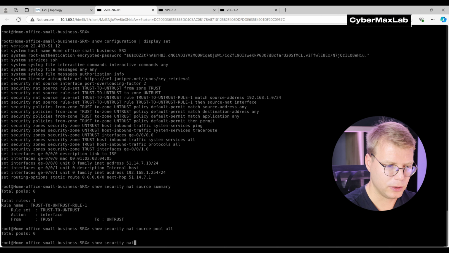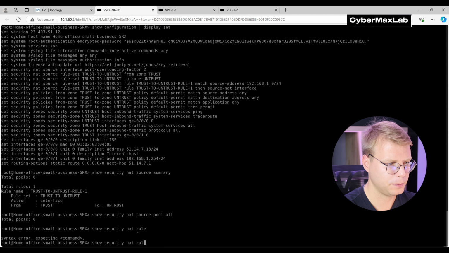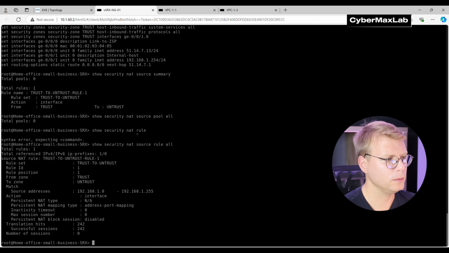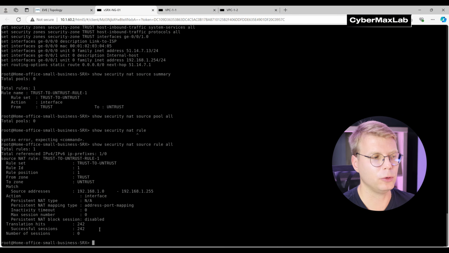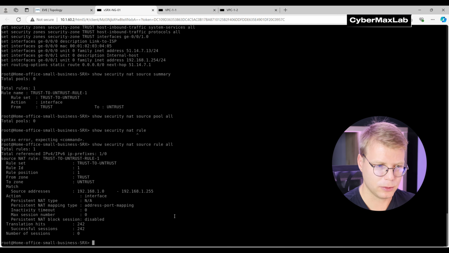Show security nat source rule all. So in this case, we basically see identical output, right? It doesn't mention anywhere the port overloading factor, but we also see some translation hits, so the rule was working.